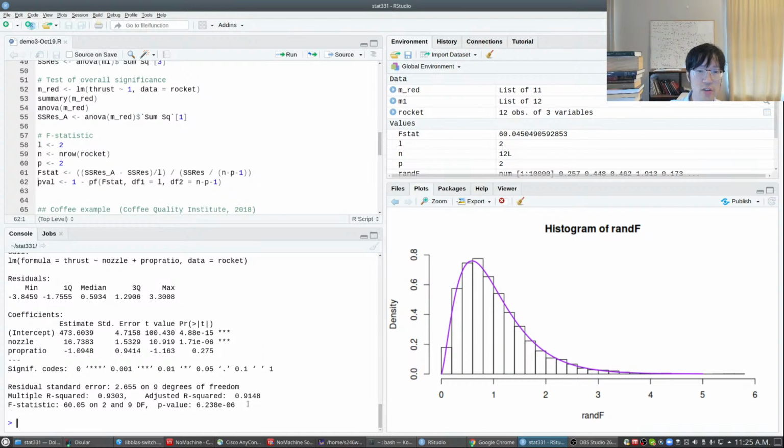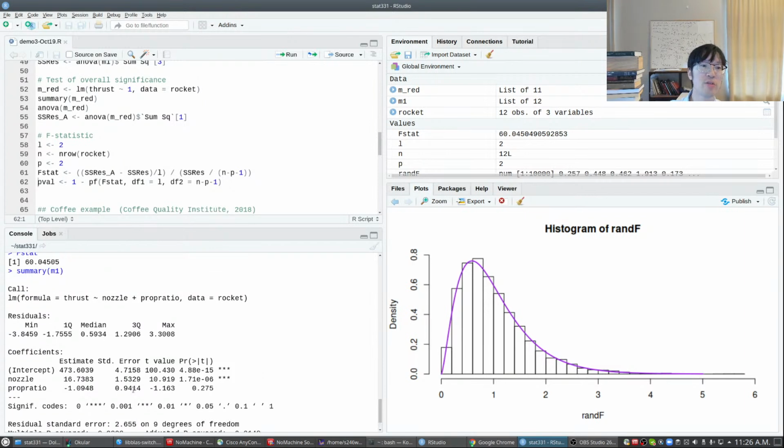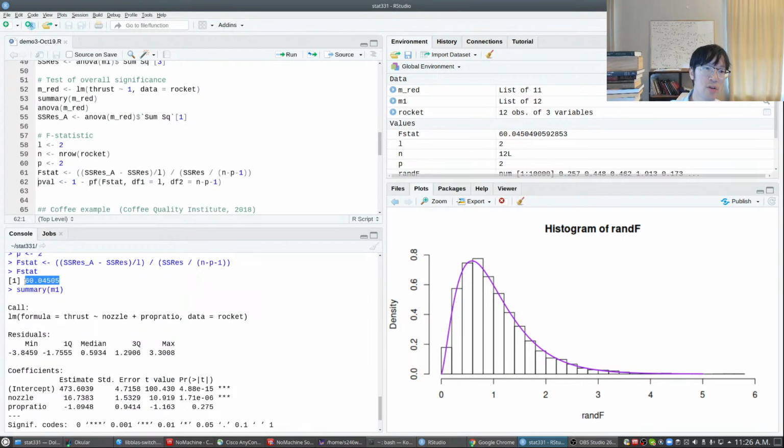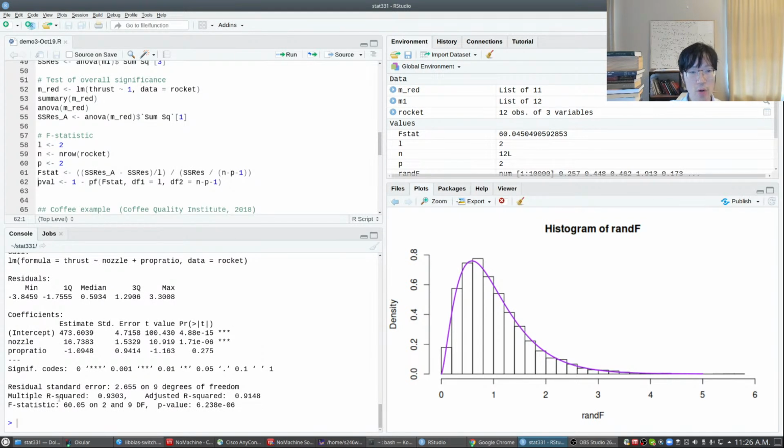Okay, so in the summary output for the multiple linear regression, the F statistic for the overall regression is given on the very last line of the output. And so that's 60.05 and matches the manual calculation that we just carried out. R also lists the corresponding degrees of freedom. So it's L comma n minus p minus 1. So in fact, this matches up as we would expect.